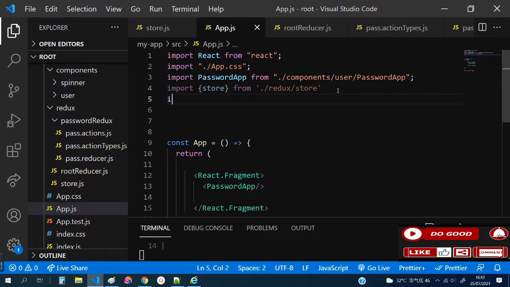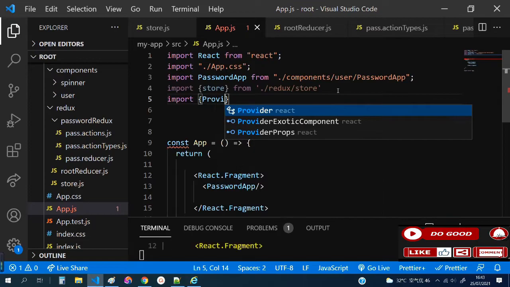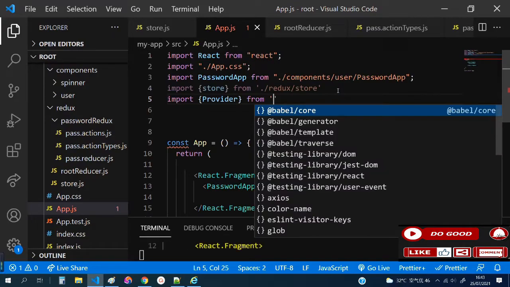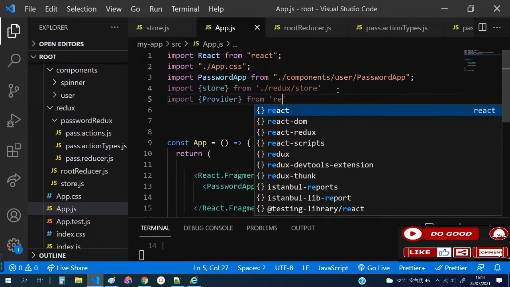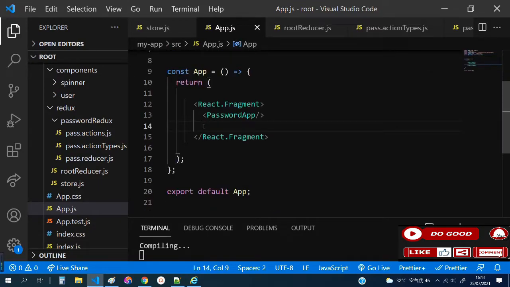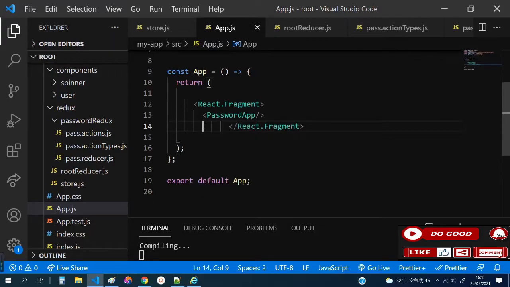We also need to import provider. Import provider from where? From React Redux. So that is that. Now let's wrap the provider around the components.